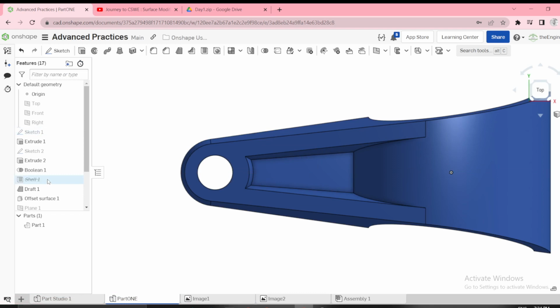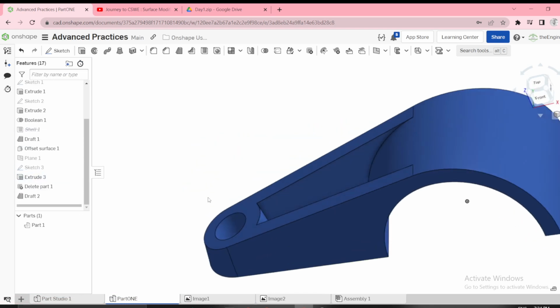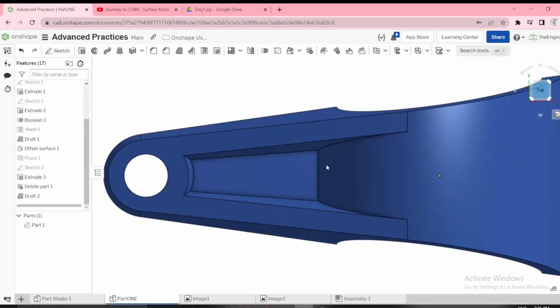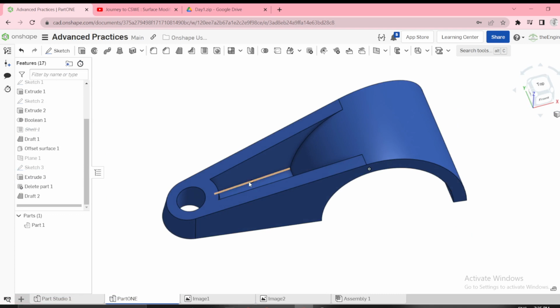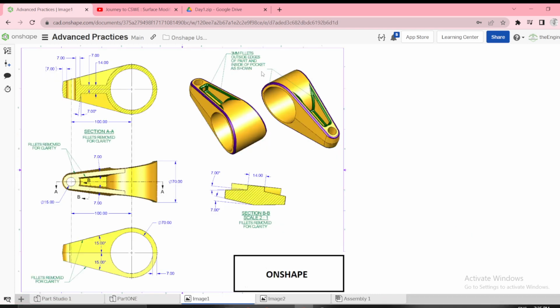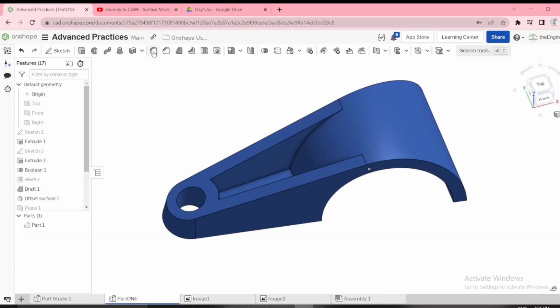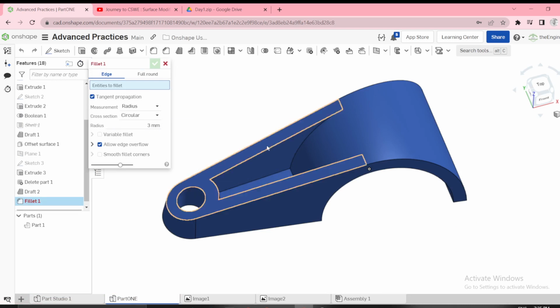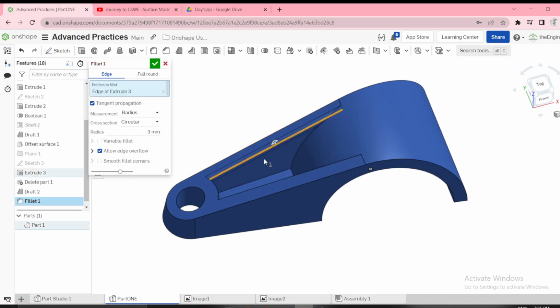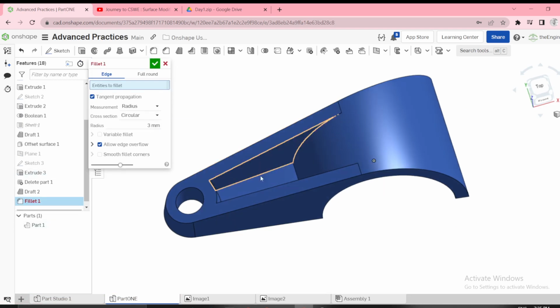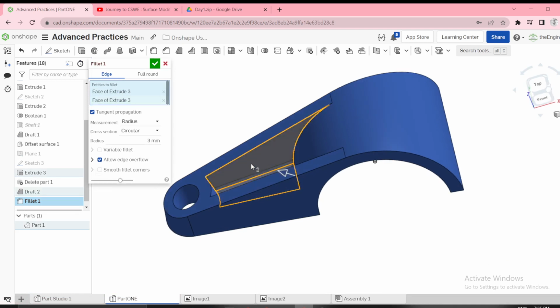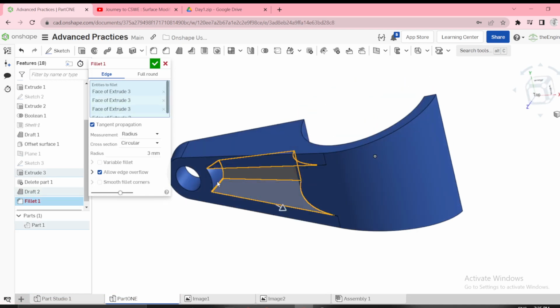You have to understand how these features operate. That's the top. Next, we need a fillet of 3 mm. Let me now use fillet 3 mm. Select this. I like using surfaces instead of using an edge. I can always do like that. Okay, that's fine.